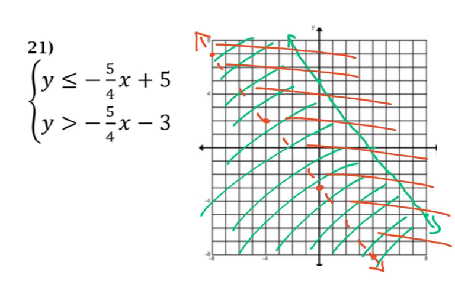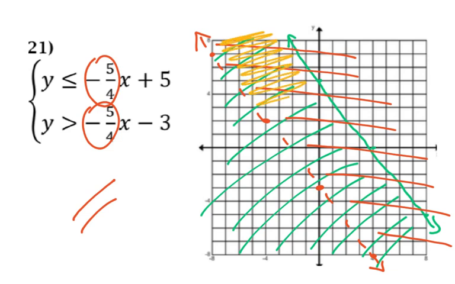For number 21, you notice that both inequalities have the same slopes, and so I know I have parallel lines. Now, when you have parallel lines, if you're talking about systems of equations, they never touch, and so that's going to be no solution. With inequalities, sometimes it's no solution, but sometimes it's not. In this case, do I have shading that's overlapping? And the answer is yes, I do. I have shading that's overlapping in between the 2 lines. So there are solutions to this system of inequalities.